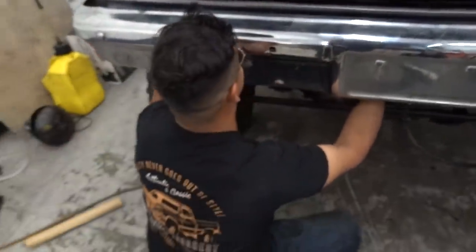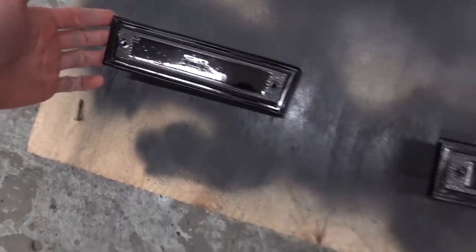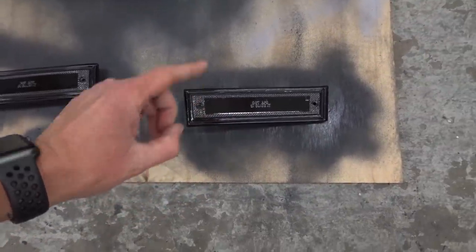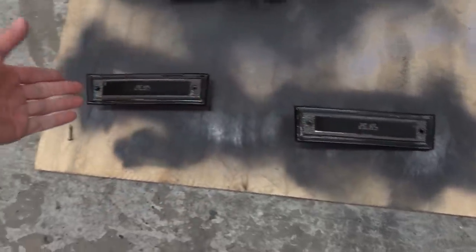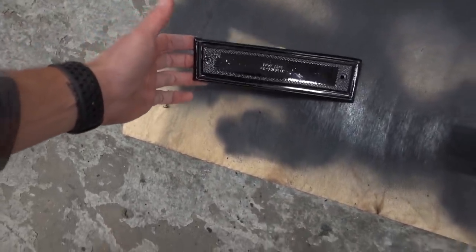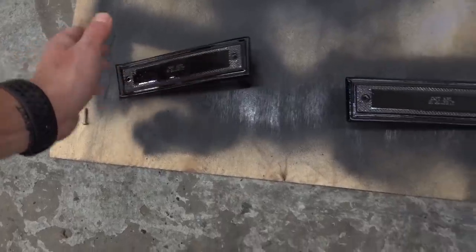It looks great. We also went ahead and painted the side markers, being that one of these already had paint on it from the original owner Dedek bought it from, and it was basically not going to be salvageable. So at least they'll blend in. No, they won't show any light through, but whatever.